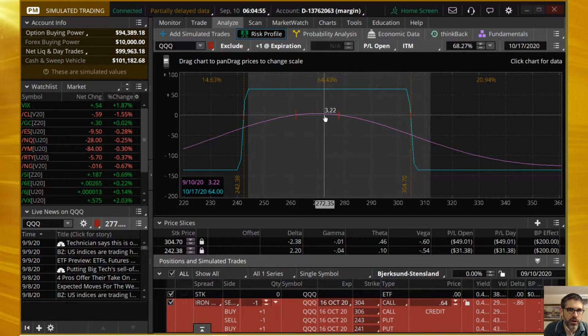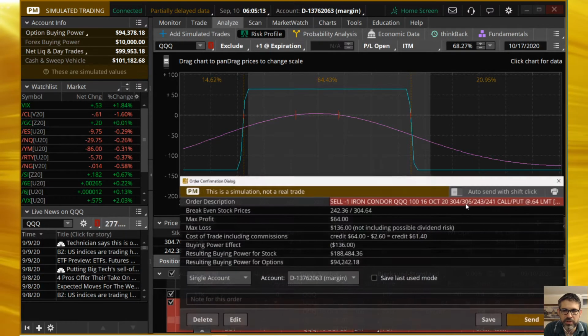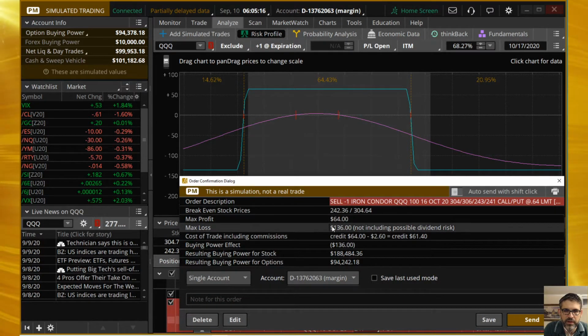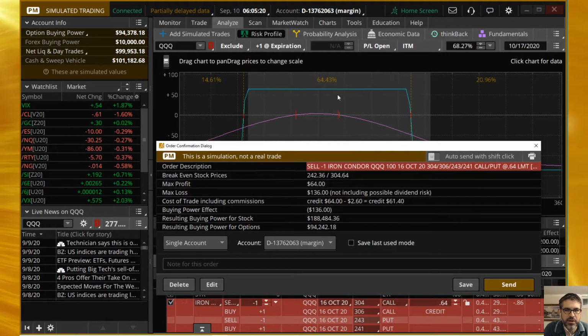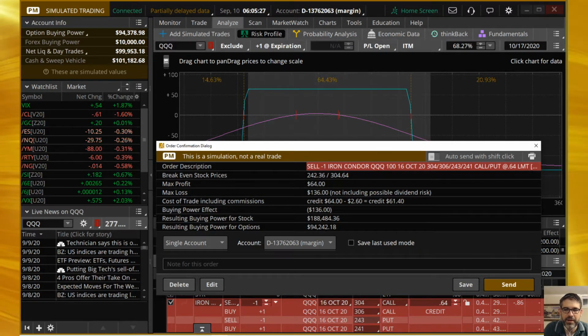Remember, iron condors are cruise ships. They're slow moving, unless you have a rapid dive in volatility, like at an earnings event, right? You don't really see, I think, a rapid profit in iron condors. All right, so with that, let's right-click this trade. Let's choose confirm and send to review our profit and loss. Don't go into trades not understanding this, along with the probabilities of making those profits or those losses, right? All right, so I'm going to hit send.